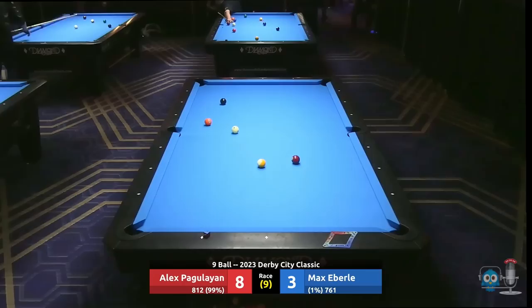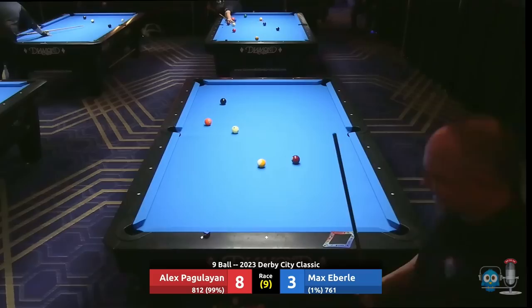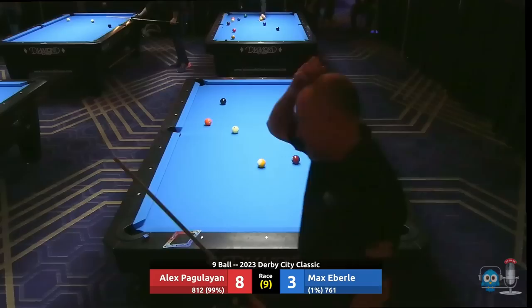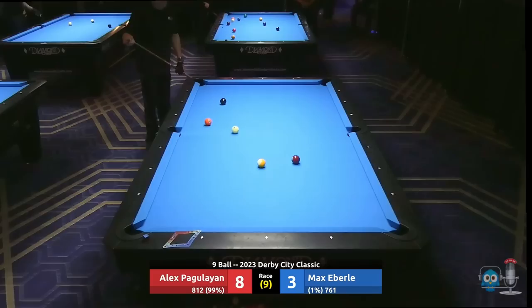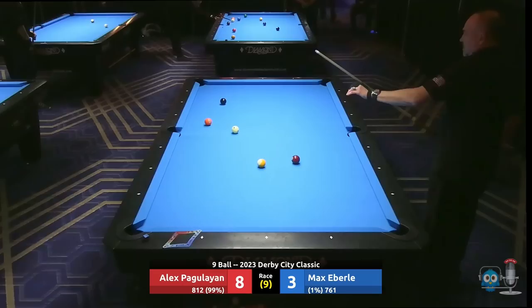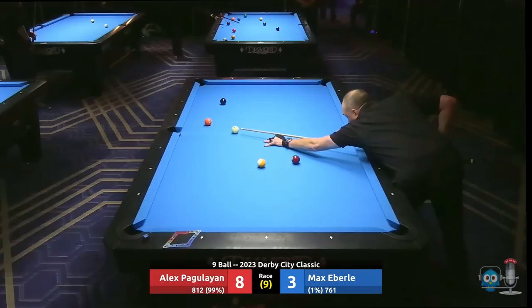All right, and we're back. Yeah, I think Max goes for this in the top left-hand corner. Absolutely. Not an easy shot. You got to come with a shot, but I think you absolutely go for this. Might even leave the seven into the right-hand side pocket. Or is he going straight across? Or he's going all out for this.